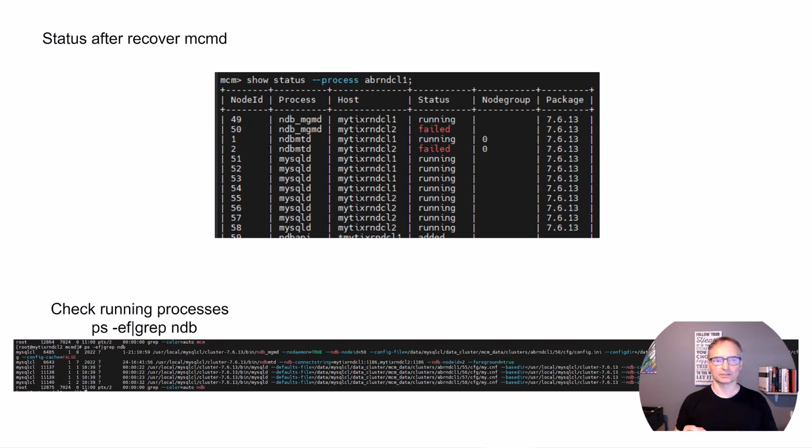MCMD has the function of updating the process based on the existing process. I'm doing ps -ef | grep ndb, and I have a list of all processes running on this server for the cluster, and now I can use the update command to update that process status.